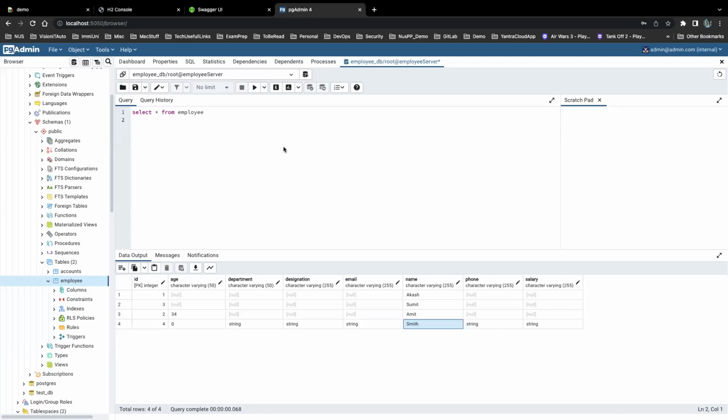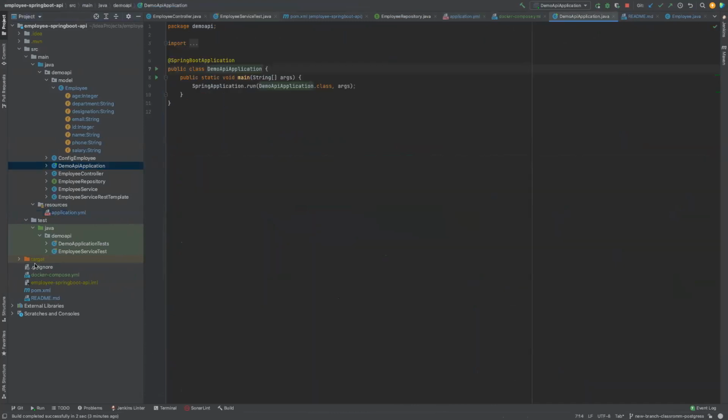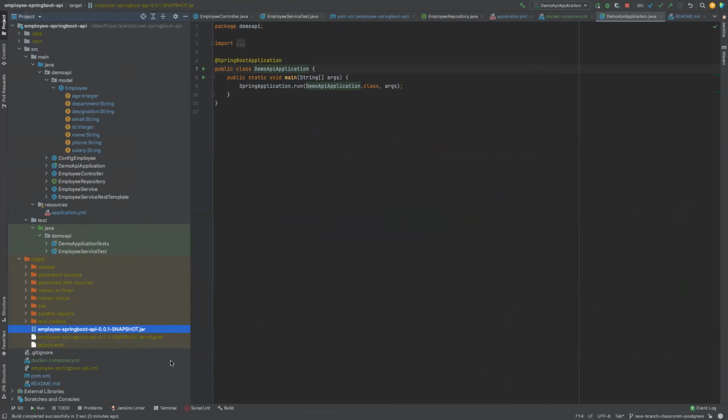Okay, fine. This is what we have learned today. This is just in summary what we did. In the next session my goal is, ये जो मेरा API है, जब मैं इसको बिल्ड करता हूं तो ये एक जार क्रिएट करता है, यहाँ पर टारगेट फोल्डर के अंदर एक जार क्रिएट होती है ऐसी. अब मुझे भी ये सॉफ्टवेयर किसी को डिस्ट्रीब्यूटेबल कराना है, मुझे किसी को देना है so that he can run it.